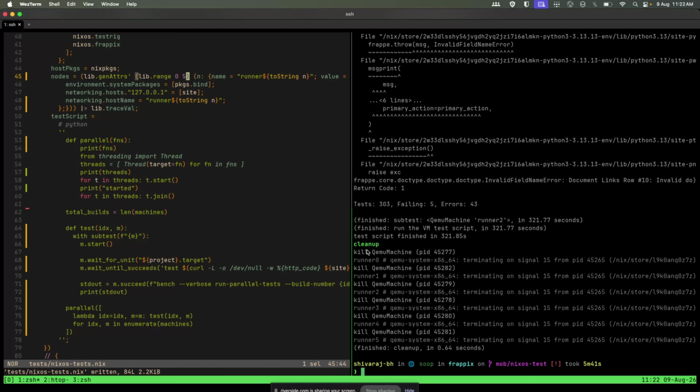How many seconds did this take? 300. It's an improvement over 400. I think with spawn we will get further because we can spawn more and they take less time to start. This is a lot of overhead, a huge amount of overhead. But yeah, this is good. I think we've gotten to a point where we can parallelize it.